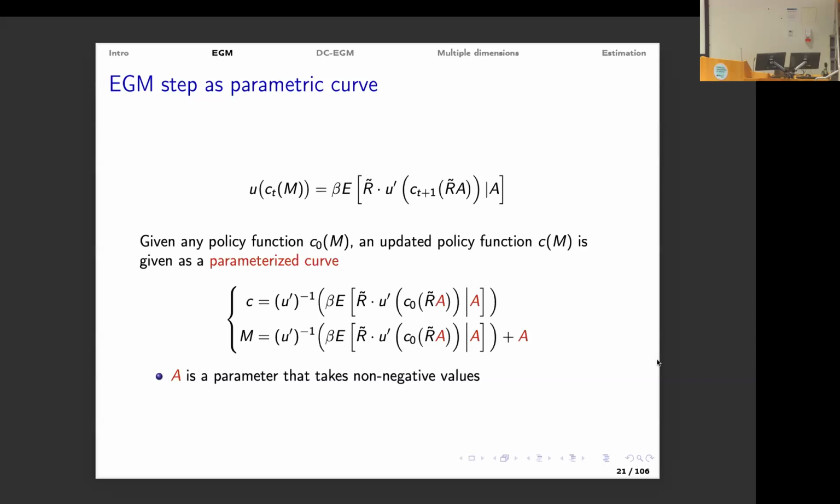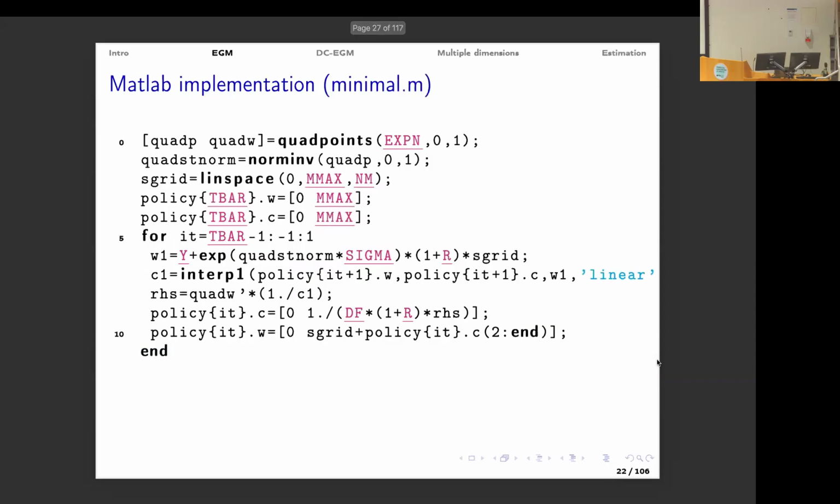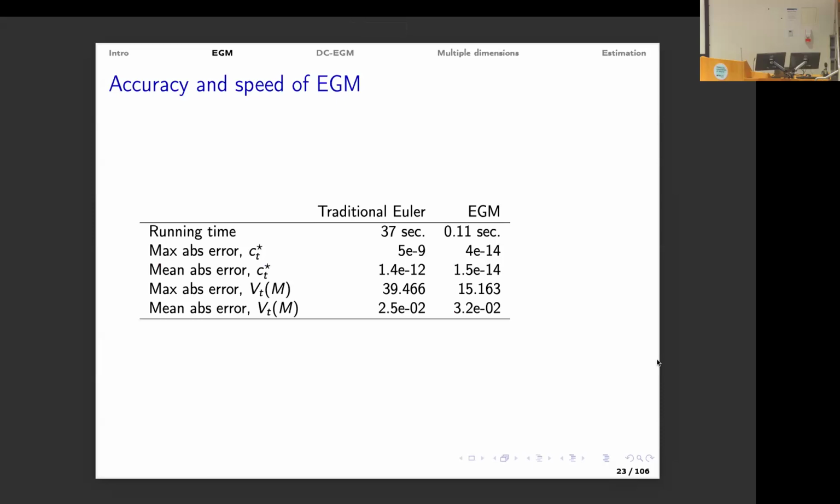This is what we call the EGM step. It's really fast and it's really easy to code up. Here's, again, a MATLAB implementation. There's a Python implementation as well. Oh, I started to talk. Max, can I please ask you to put a link to your package into chat so that everybody has the link? There's now a wonderful implementation in Python of this whole EGM and DCEGM methods. But yeah, if you think that it's hard, no, it's not. 11 lines. And it's also really fast, right?